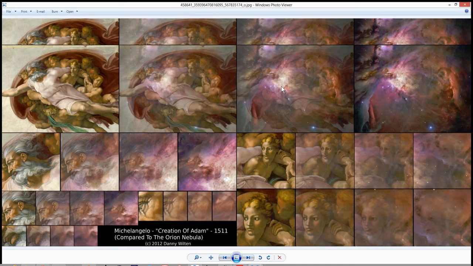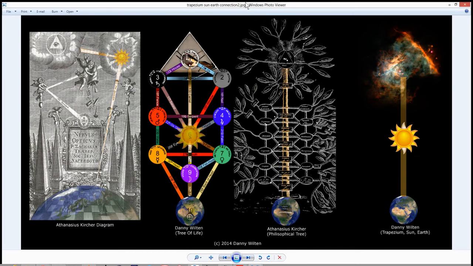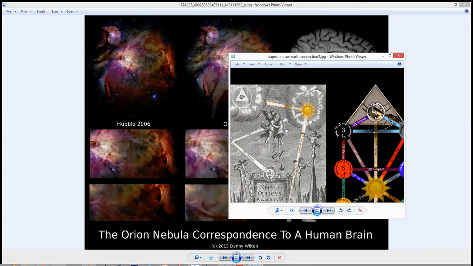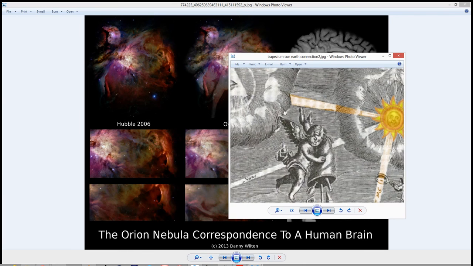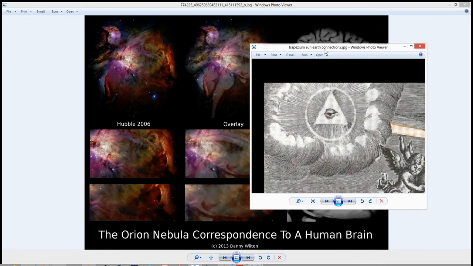It's the black hole. This is the angel that you see right here, clothed with a cloud, which is the whole Orion Nebula. And this is the face that's always in profile that's being spoken of. This thing right here that you see, this triangle, is the same thing that you see right here. This is the same thing being shown that you see right here in the Orion Nebula.